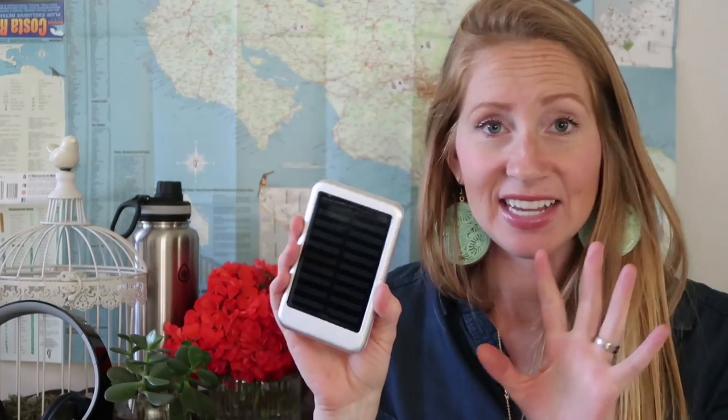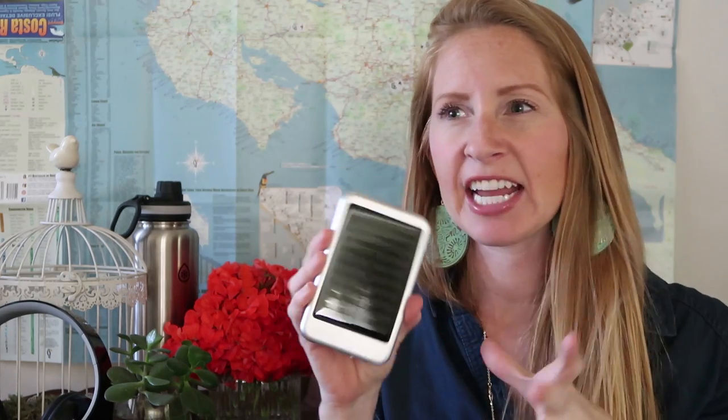Let's get to all of these travel accessories. I'm gonna start with my very most favorite thing today. What I'm going to first tell you about is a solar charger, because not every vacation you go on are you going to be easily accessible to an outlet — whether you're camping, hanging out by the pool, at the beach or the lake. You're taking pictures and your phone battery is completely drained. What are you gonna do?